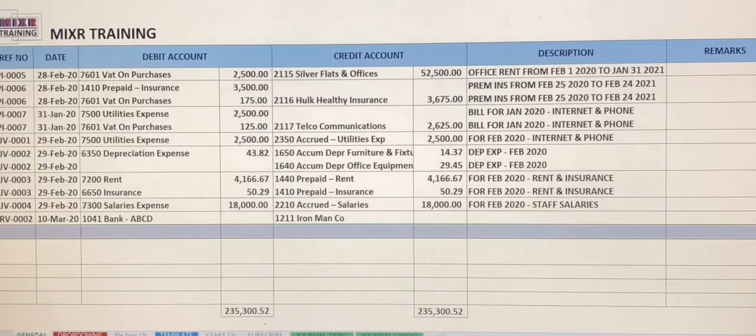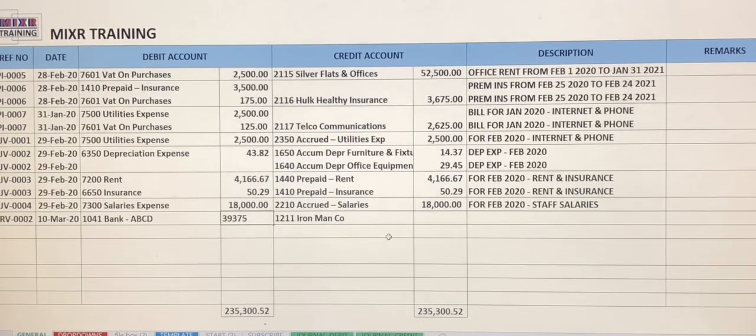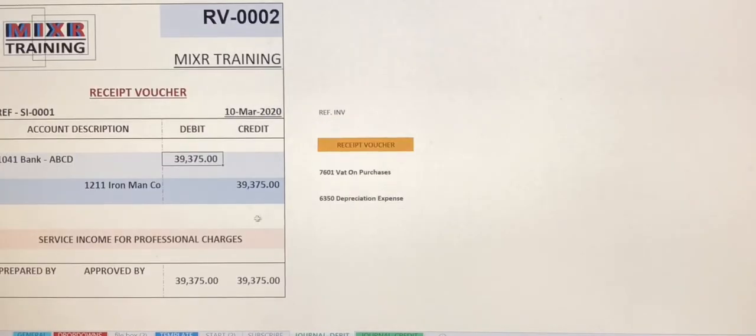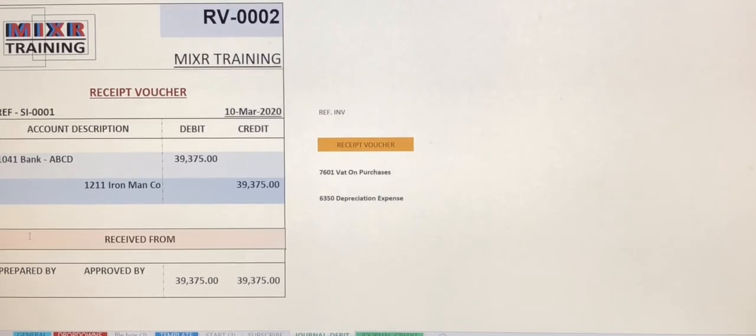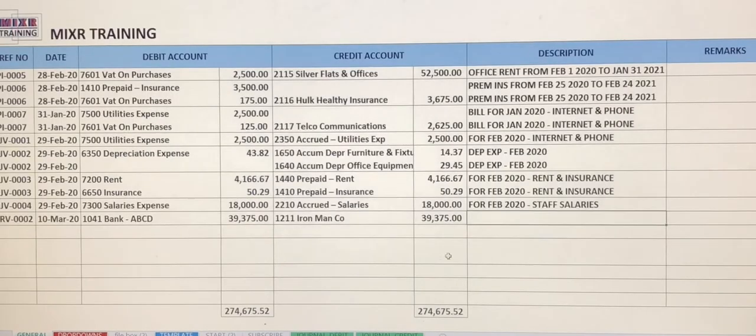Amount is 39,375. Oh, sorry. You can put here as received from Iron Man, against invoice SI, and put that here.